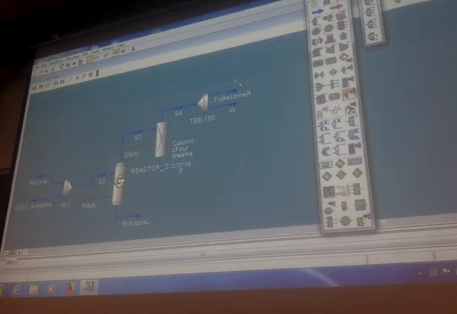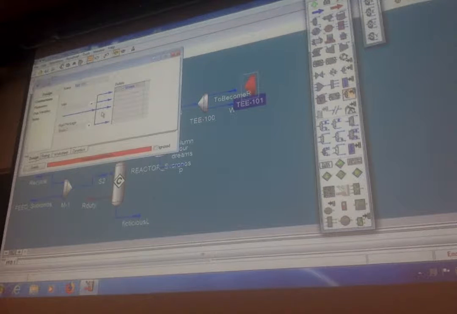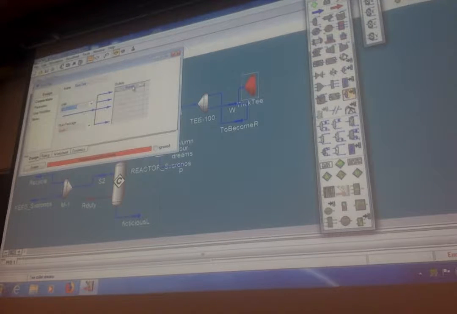I will take the recycle and add a T. I'll call this trick T. Let me put the inlet to become R, and there will be two outlets.